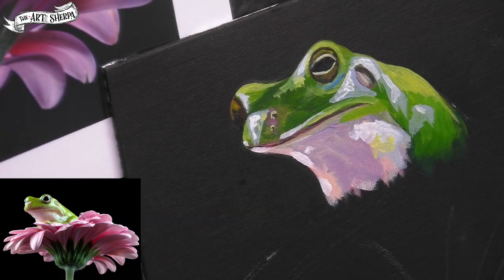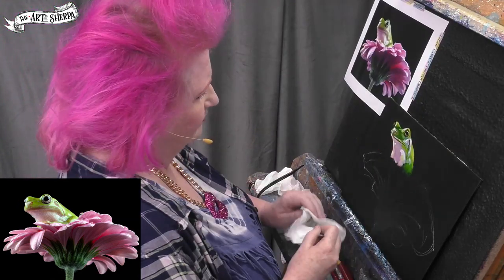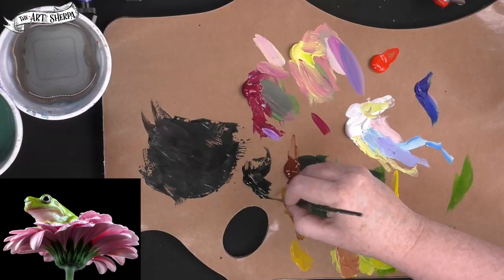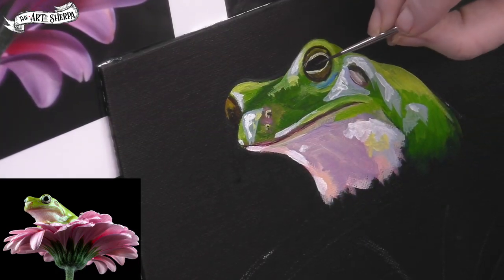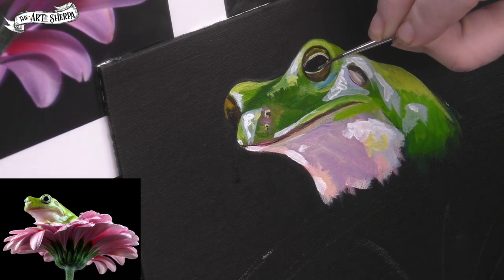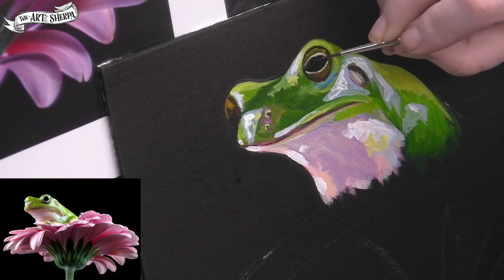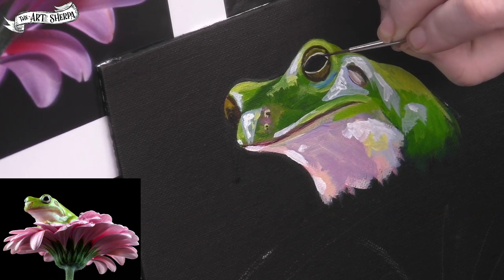There we go. I want a white outer line around that pupil. I think I'm making him kind of squint at everybody. He has those eyes like you're very far away, or it's very early in the morning. Yeah, he's getting those going, doesn't he?